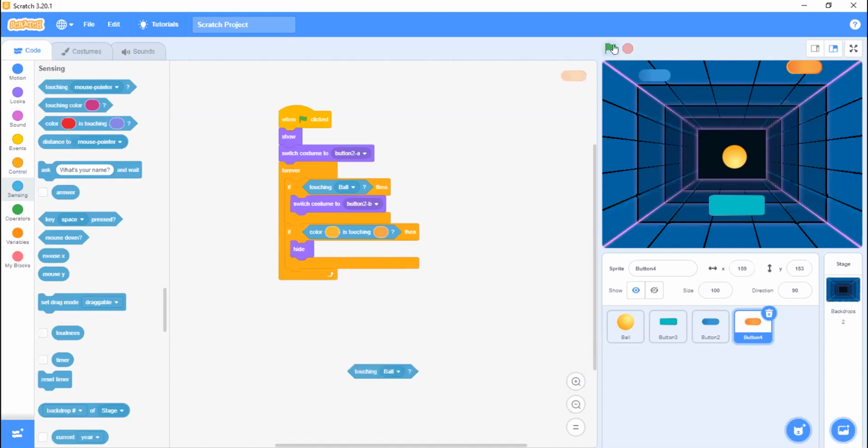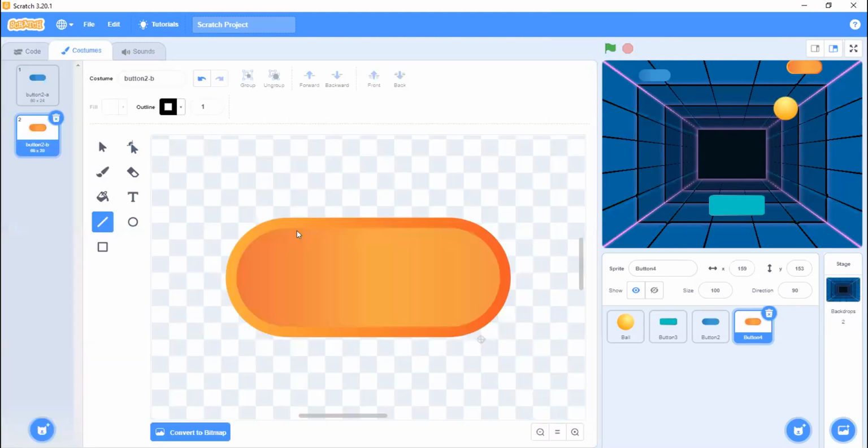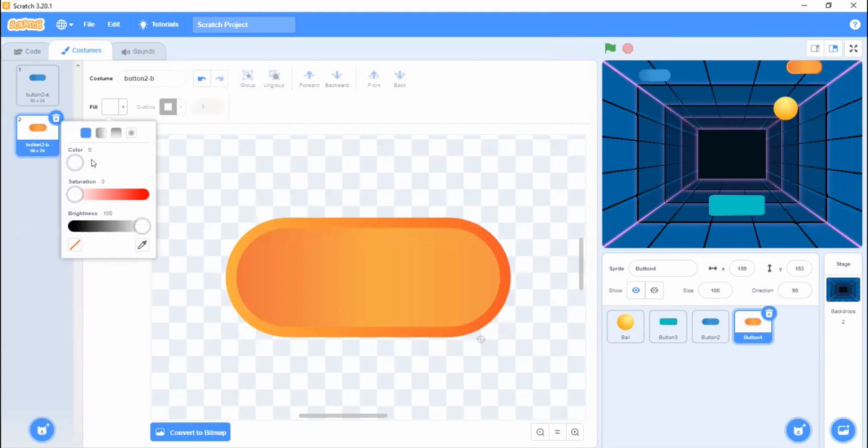So let's pray that works. So it's not working. So it means either something is wrong. Should we change this to a different color? Maybe red.